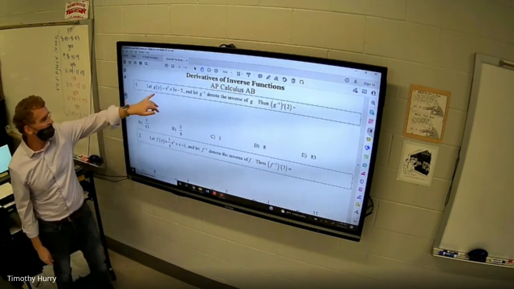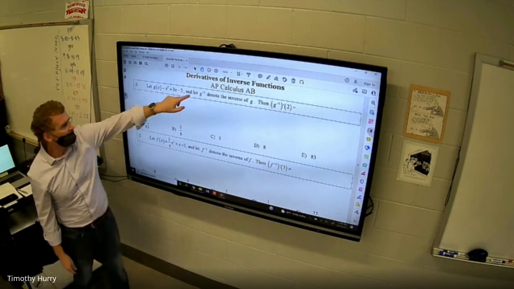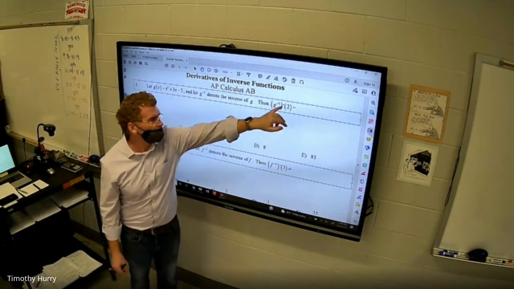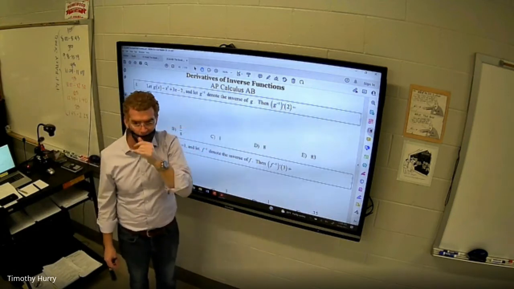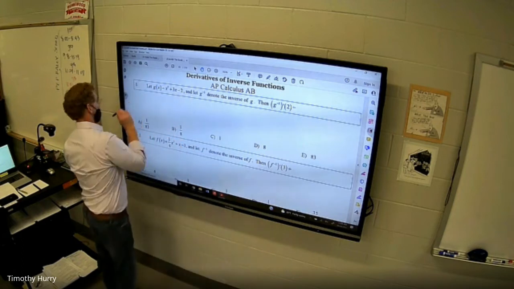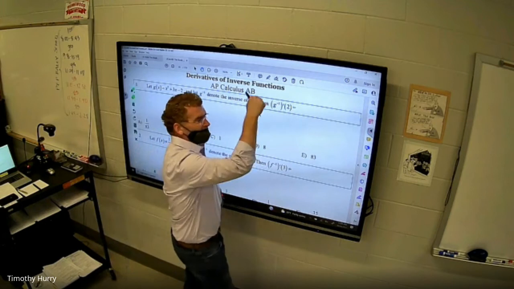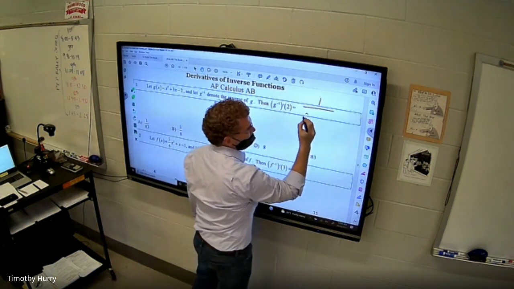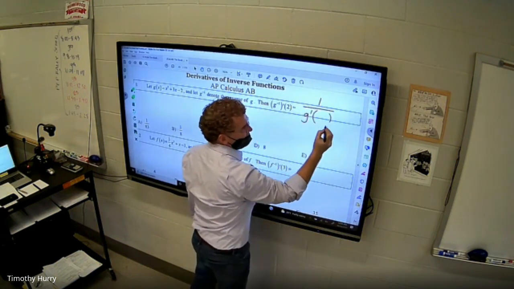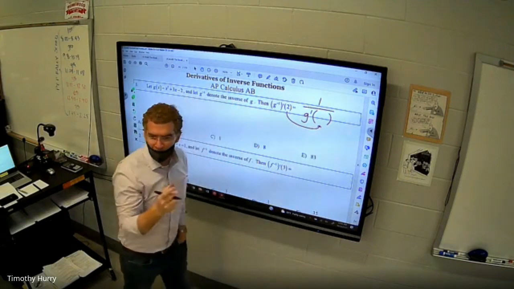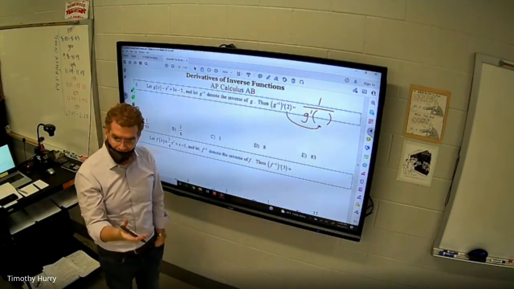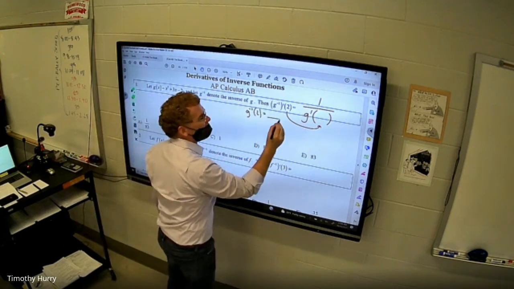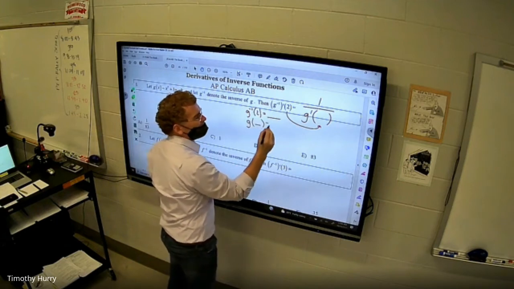So let g be the function, g to the -1 denotes the inverse of g. What am I asking you for? The derivative of the inverse of g at 2. So we know from our little picture that the derivative of the inverse of g at 2 is the same thing as the reciprocal of the derivative of the regular g function, but not at 2, at whatever coordinate went with 2 on that inverse. Right? So I think, well, a 2 into the inverse gives me something, just like a something into the regular function gives me a 2.